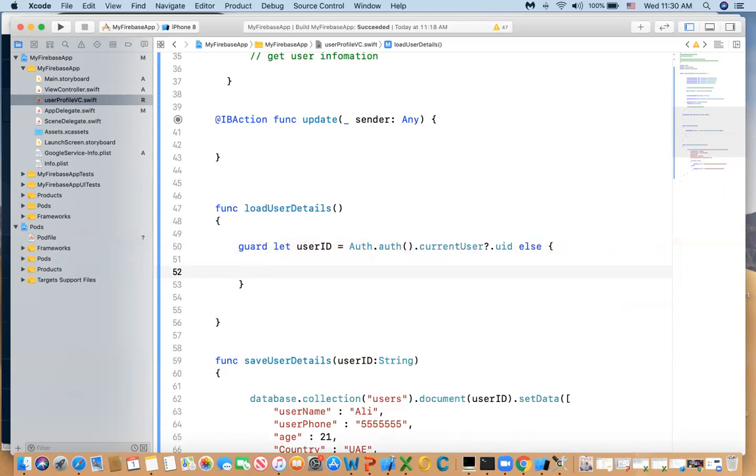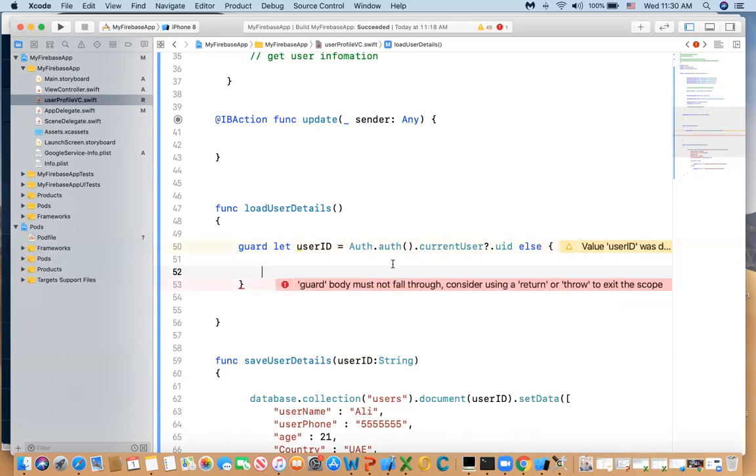If this value is nil, we should say something, right? We should say print or message, self.message.text, user not logged in, please log in first, right? Or you can direct them to the screen where they need to log in.